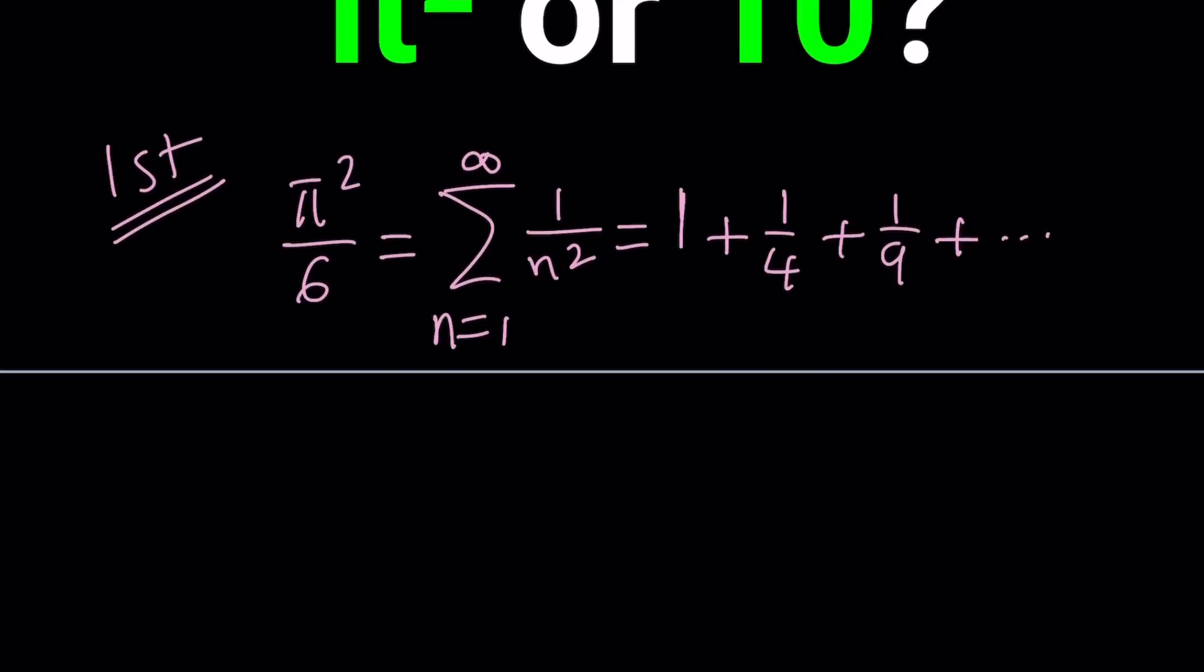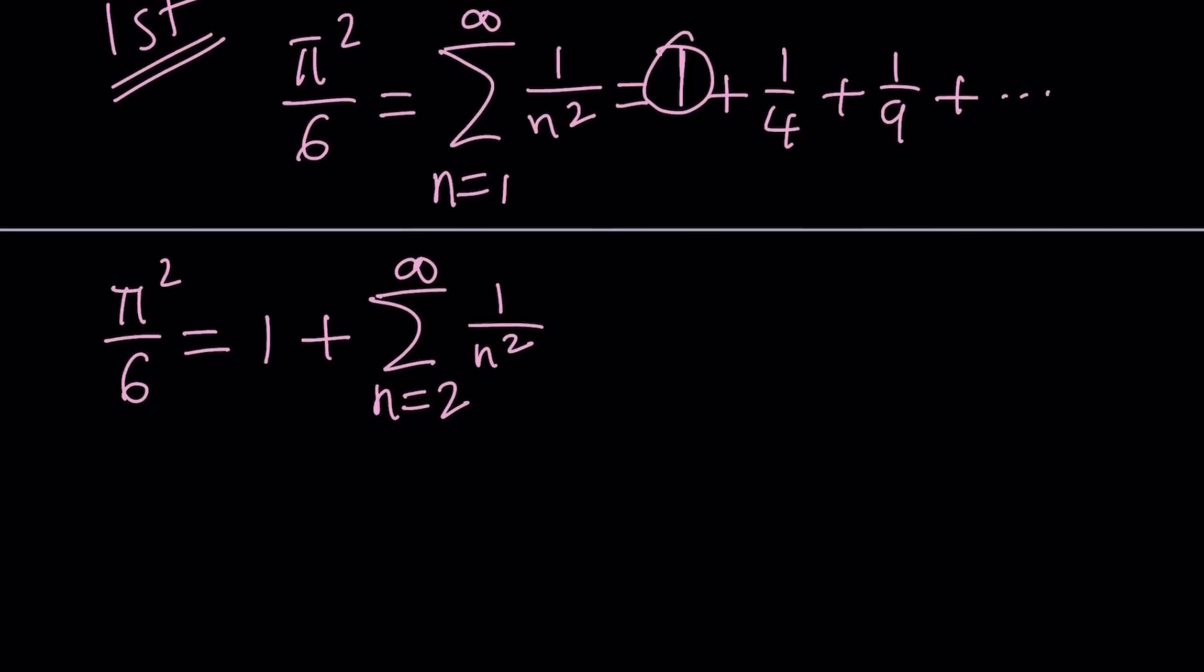So take a look at this. I can take this sum pi squared over 6, and instead of starting at 1, I can start at 2. So expand for n equals 1, this is going to be 1, so I kind of separate this 1, and then start my sigma sum at 2. Makes sense, right? You can always do that. Take out some terms. And then we're going to be adding all these terms to infinity. Now here's one thing that's very important. A lot of times we use these in proofs because we want to turn this into something telescoping. I'll show you what that means in a little bit, but I want to compare 1 over n squared to something else that is facturable by difference of two squares, and that's what it is.